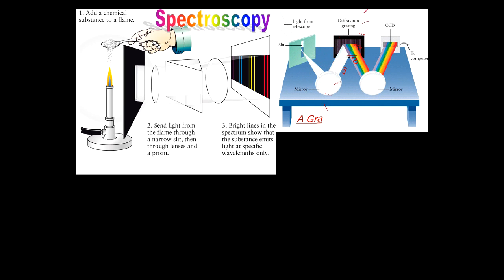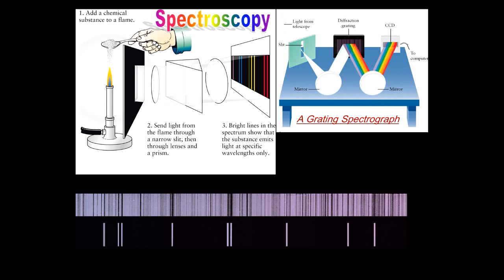Another way to spread out the light is with a grating spectrograph. So if you put a light through a slit and have a mirror, you impose that white light upon a grating and it separates it into the various colors, and you do the analysis. So we're not focused on the technology here, but on the basic science. And what's shown here is a spectrum of the sun, in part at least. You can't tell the colors, but the wavelengths are increasing in this direction.